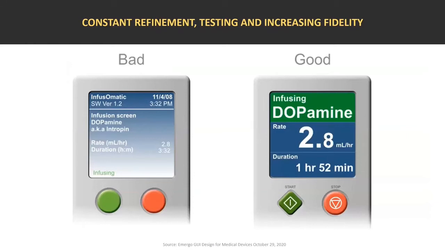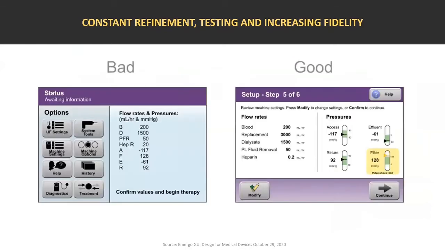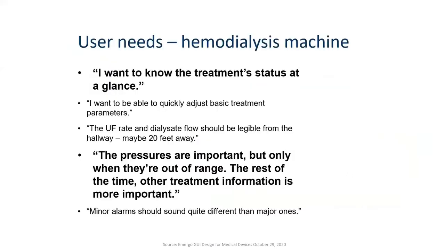The one on the left, not necessarily bad, but the one on the right is a more enhanced device, which is, again, dealing with the critical information and presenting that more graphically in a better format, more easily understood. Similarly, this is a hemodialysis machine, the evolution from a completely numerical to a more graphic display. It's got limits so that you can understand that the machine is operating correctly. So again, following that process, it's very similar to risk analysis that we would do with a hardware device.